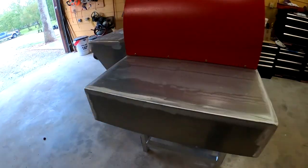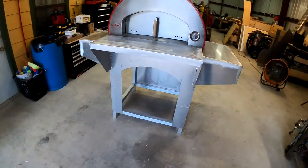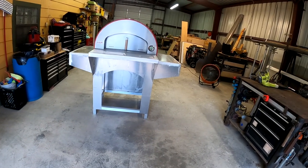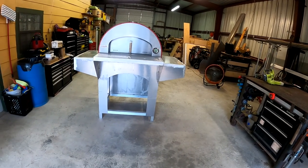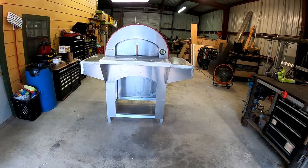Yep. All right, well, we're gonna probably use it a little bit and play with it before I put the rock on there and stuff like that. And plus I gotta order some more aluminum for the side and the bottom, so I'm chomping at the bit to use this thing.